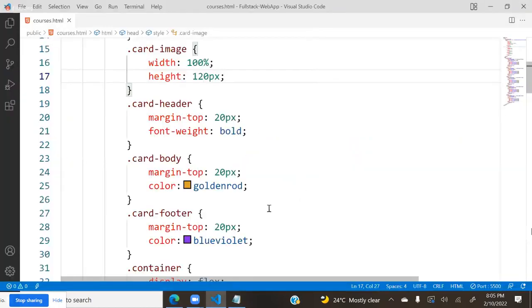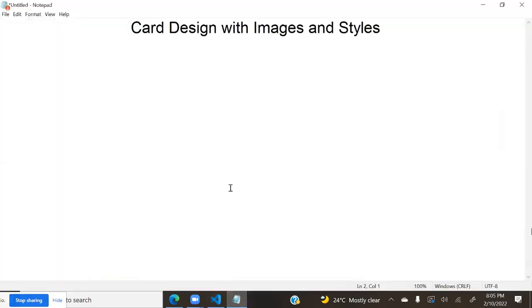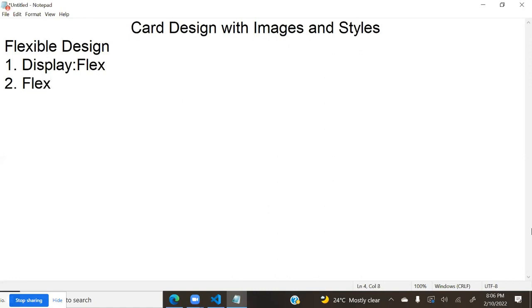Then generally what we do, to keep the content side by side, that means flexible design. To create flexible design, the first option is display flex. The second option is flex wrap.